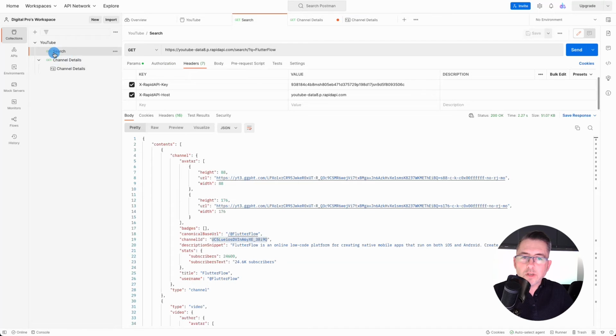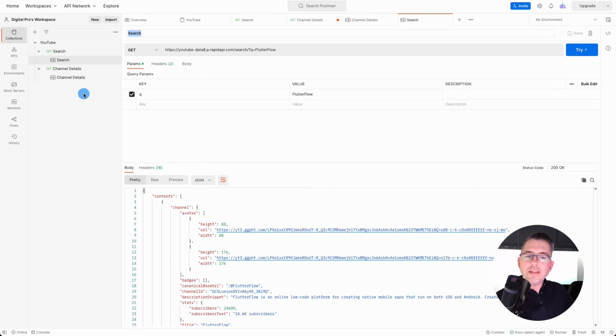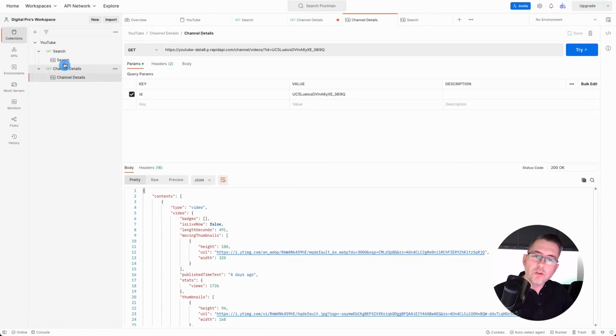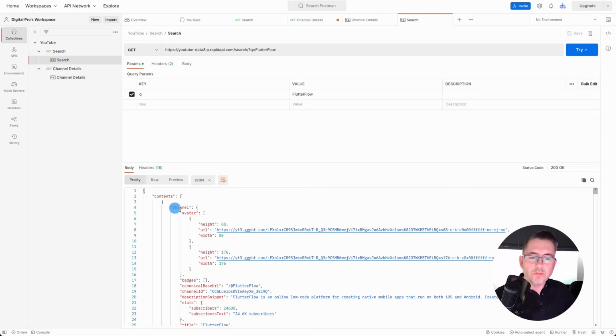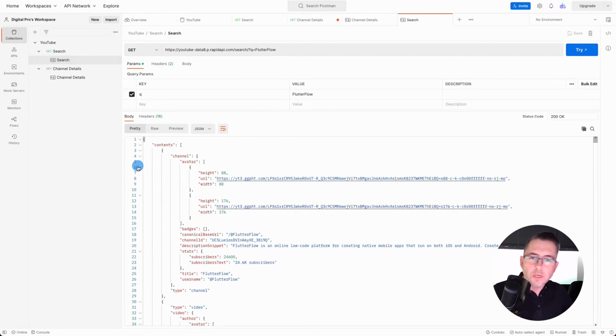So we'll go back to search. We'll hit the save response option, save as an example. It means that now you can come back to this again and again. You can then just look at the samples instead of doing the searches to see the results. So just a quick little tip there, which is quite handy for keeping those aside. And of course, they'll be saved into your collection here and you'll be able to come back at any point and see those.